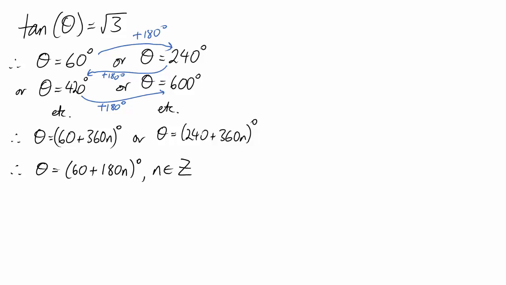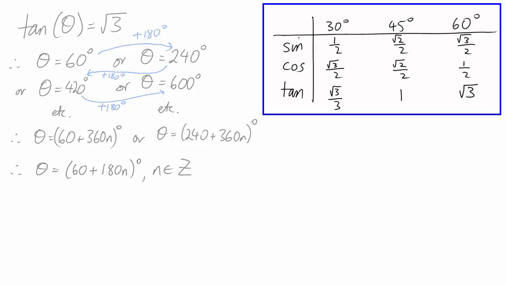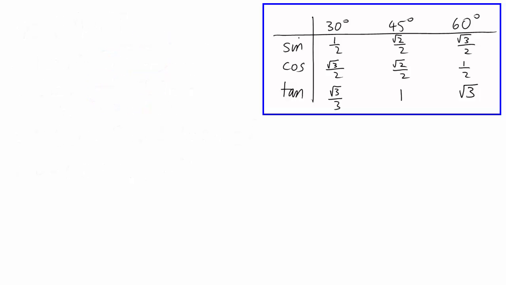You might have noticed that in every equation solved so far, the right-hand side was an exact value, like a half or root 3. But what could you do if you had a value that wasn't on the exact value table? If it's just the negative of something that is on the table, you can still solve the equation. But first you need to use a bit of symmetry to find the first two solutions.